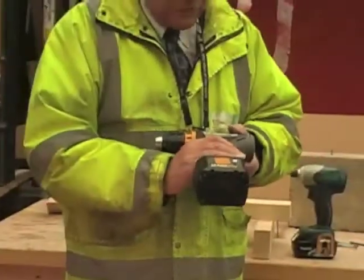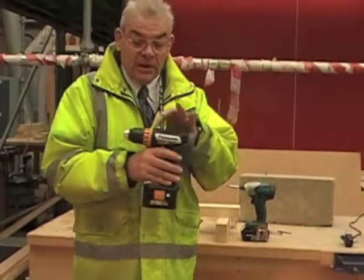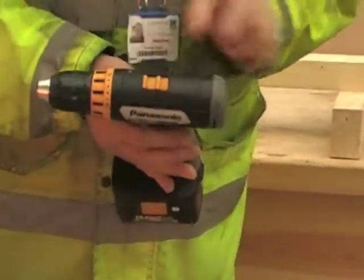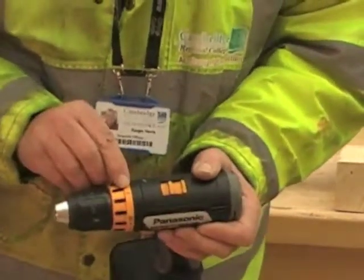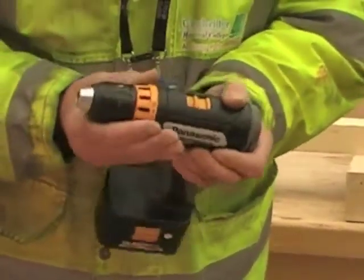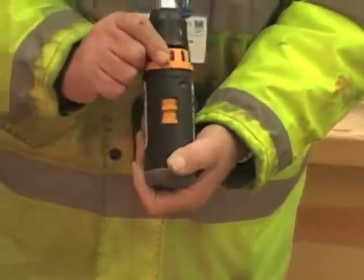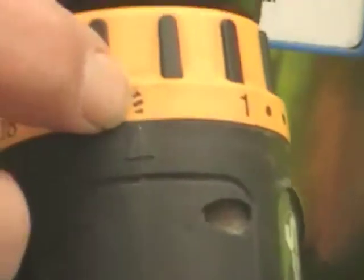This is a standard Panasonic battery drill, 15.6 volts. Okay, battery, we have a torque setting here, and we have a high and low speed adjustment there. Very interesting that maximum torque is actually there and not at 18. As you can see, there's a number 18 there, but further round to maximum torque we have what looks like a diagram of a drill bit. So we have maximum torque there.